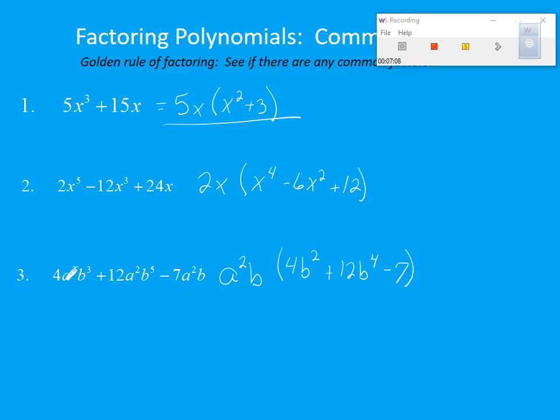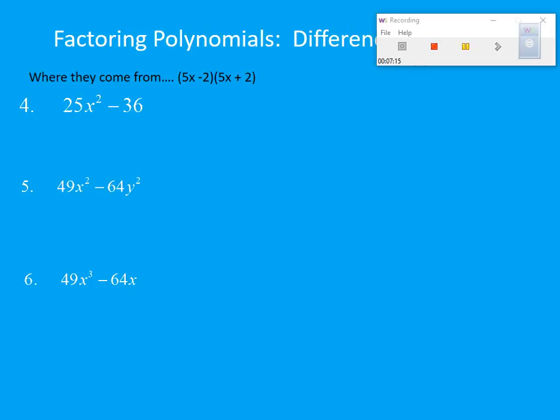So there's my first type of factoring. Look at it and take out whatever they have in common. My next little group is our difference of squares. Notice that my number 4 and 5 are difference of squares. I know each of these square roots, and there's no middle term. When that happens, we factor like this. I can go parenthesis, parenthesis, and a plus and a minus. I can do that on both of these.